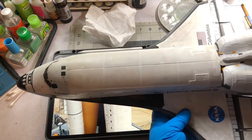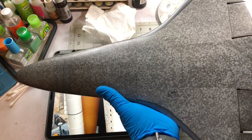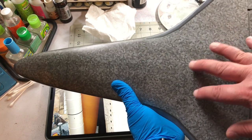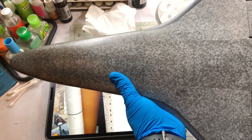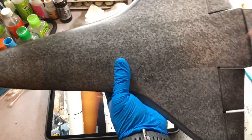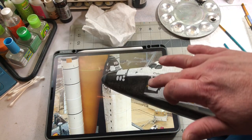All right, fellas, I have jumped way ahead, and I've got all the decals on, as you can see. Here's the bottom tile decals. Now, the only issue that I have with these is that all the black tiles are this light gray color now, or light medium gray color. And that's okay for the bottom because that's the way it's supposed to be. I'm going to do some weathering with some oil paints on the bottom and maybe some airbrushing, but it's not so good for up here.